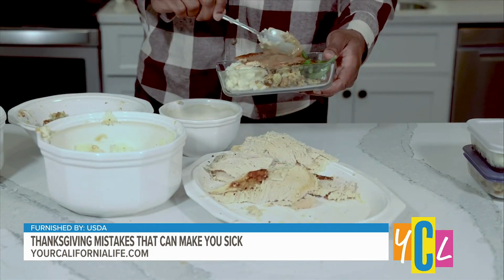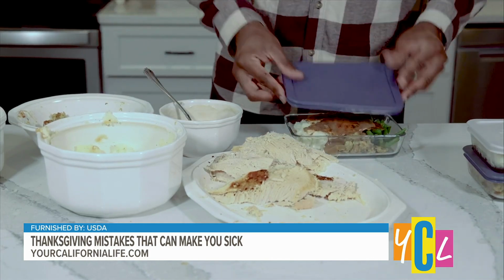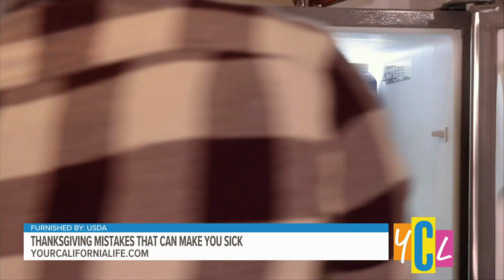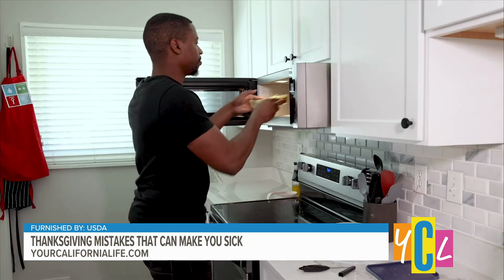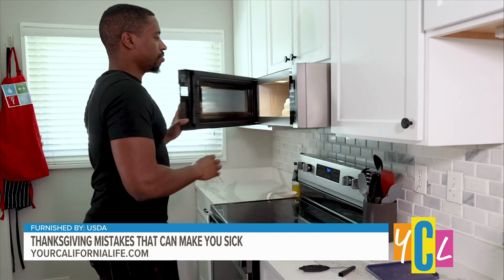And leftovers are a treasure, but they can become kind of a risky business if not handled properly. So what's the USDA's advice for storing those post-Thanksgiving bites? We love leftovers. Leftovers are a huge part of Thanksgiving, and so you want to make sure they're getting into the fridge within that 2-hour time frame I mentioned. Don't leave them out for too long. Break your larger portions of leftovers into smaller portions so they cool properly in the refrigerator, and then use or freeze those leftovers within 3 to 4 days. That's really key to make sure you can enjoy them without potentially getting sick later on.